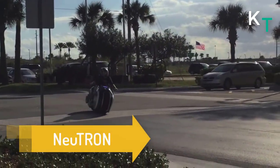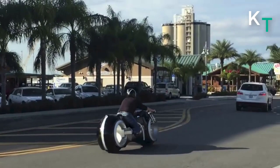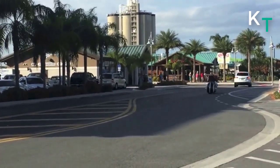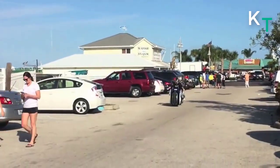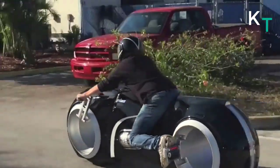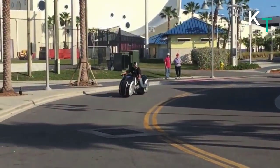Next is the Neutron, an electric-powered motorcycle from the creative think tank known as PBC, or Parker Brothers Concepts. Designed by the world-renowned Parker Brothers Concepts and inspired by the film Tron, the fully electric motorcycle can reach speeds of up to 100 mph. With its sweeping curves and luminescent details, the Neutron is in a class of its own.